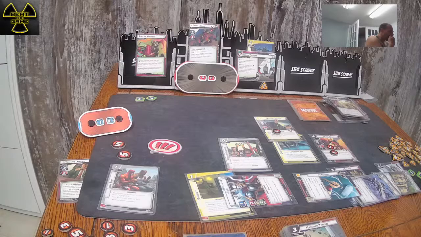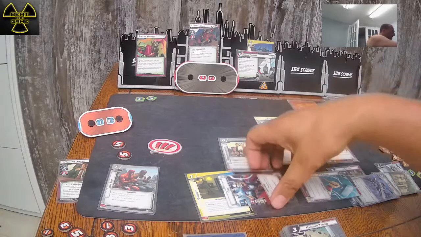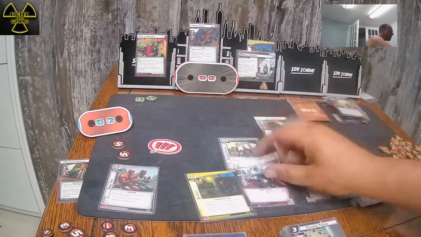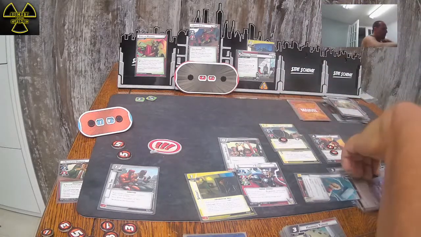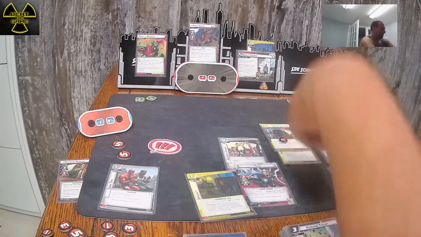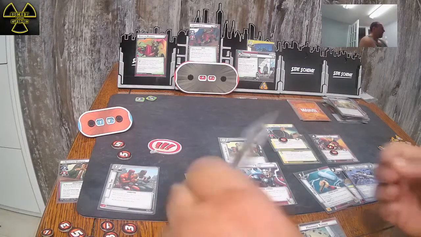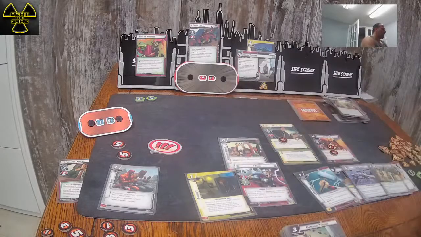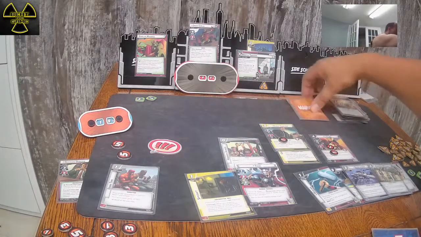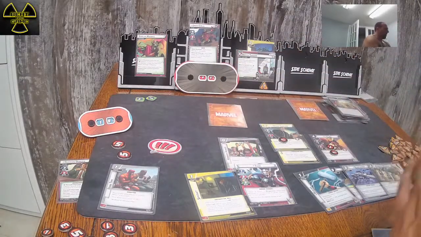I have 19 health. Coulson. I'll just use her as a blocker if need be. Let's just ready up. Coulson doesn't need to remove any threats. All right, we're good. Right, 5 cards. 1, 2, 3, 4, and 5. So another good set of things. We're at 10 damage.